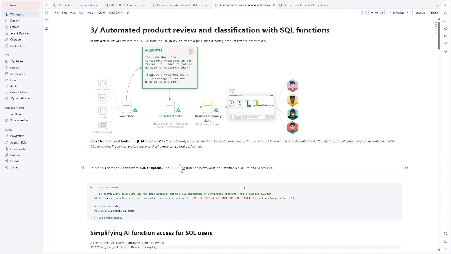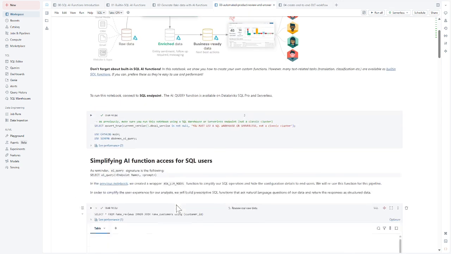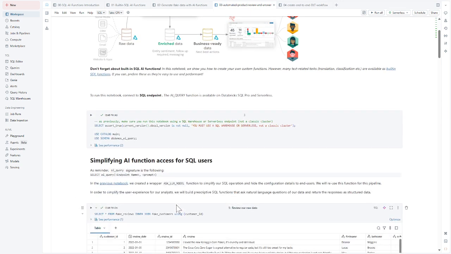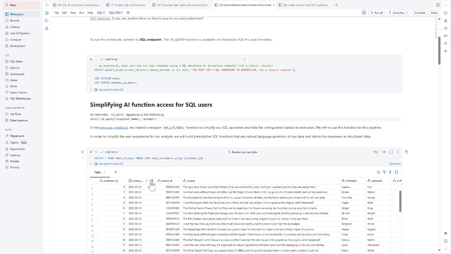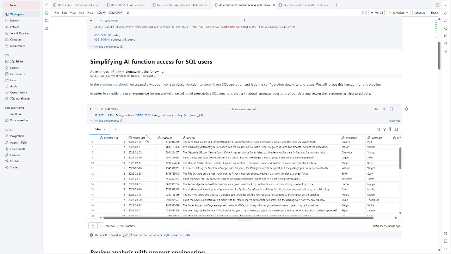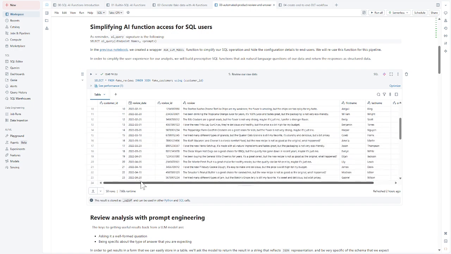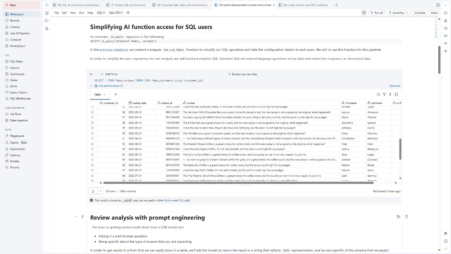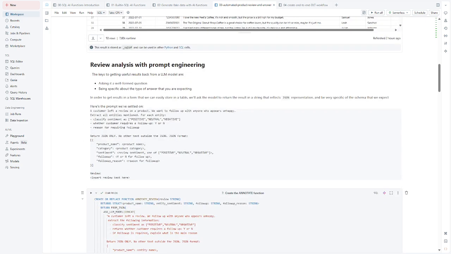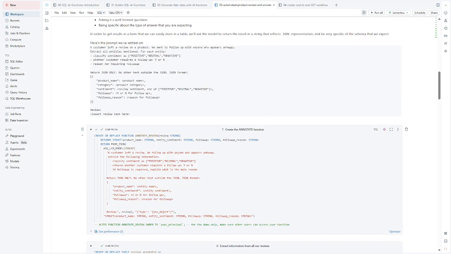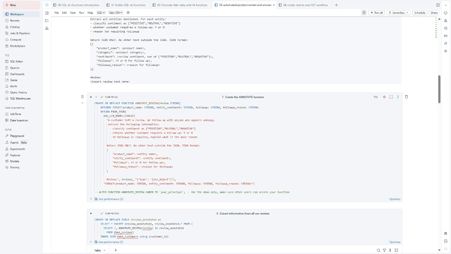Now we'll automate the product review and classification with the help of SQL functions. Over here we can see simplifying AI function access for SQL users. We can just create this and make it into a single table. Then we review the analysis with the help of prompt engineering in Databricks itself, with SQL and AI functions.